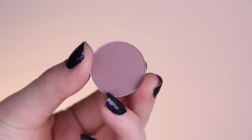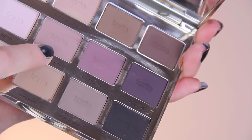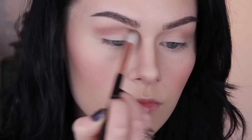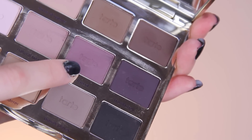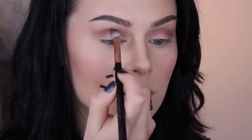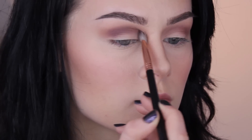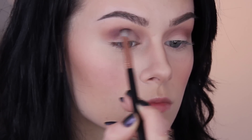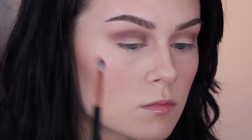Then we're going in through the socket again on the same brush, but this time with the shade Dusty Rose from Anastasia Beverly Hills — or if you want to stick to the same palette you can use Natural Beauty from the Tartler palette, which is actually what I was wearing last video. Then going down a blending brush size to an E25, you want to pick up a darker shade with a hint of purple to it, so I'm going to be using Best Friend and taking that through the socket in a more controlled area.